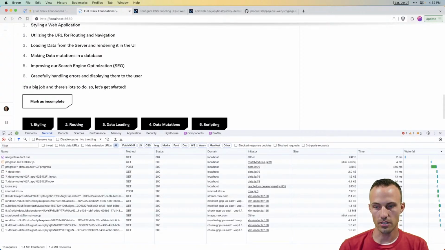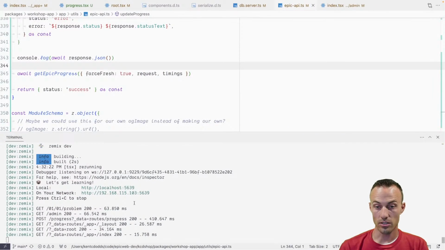Okay, that was interesting. We got the optimistic state, and then it reverted. So it didn't blow up. So that's good at least.